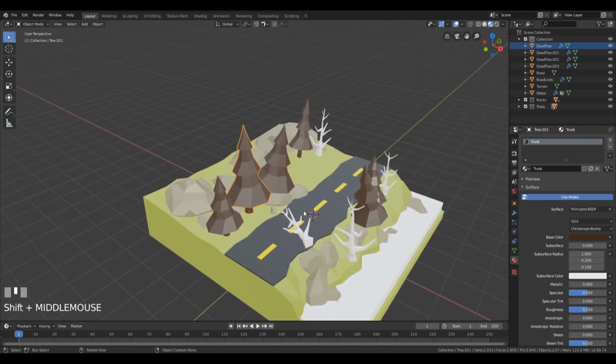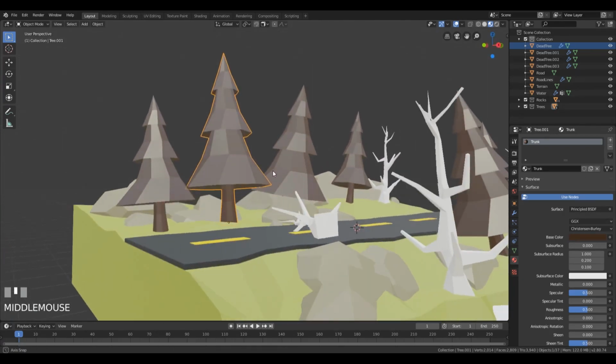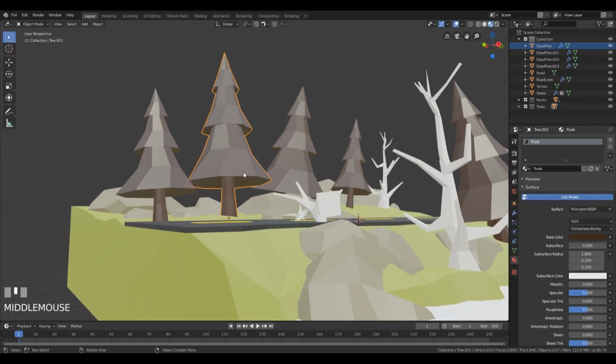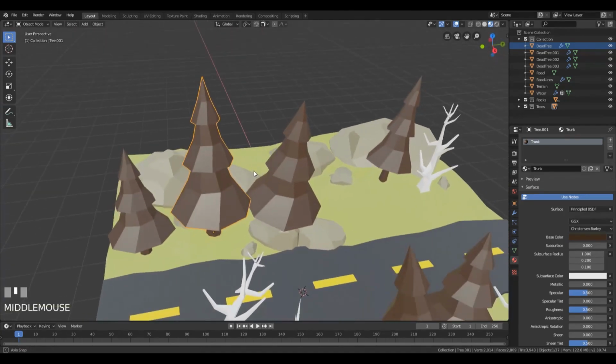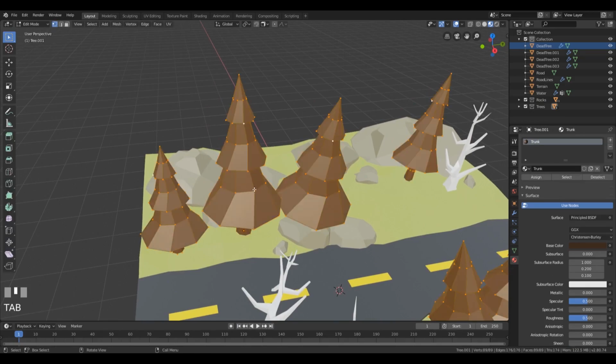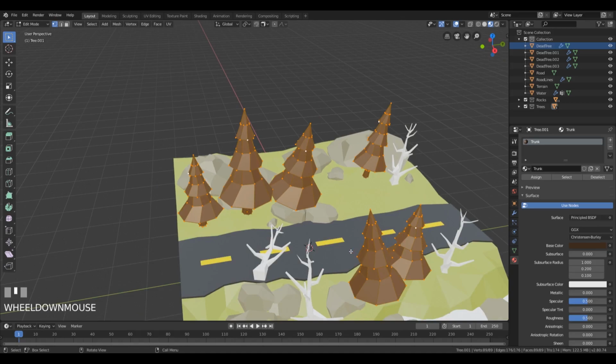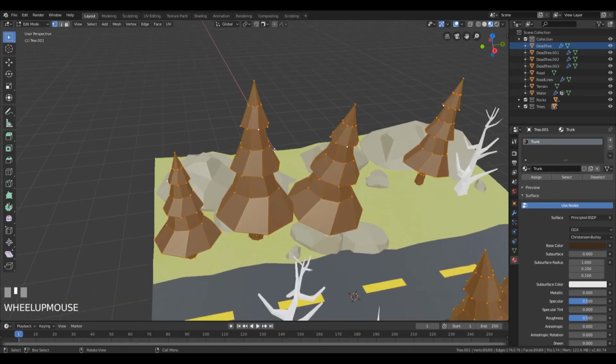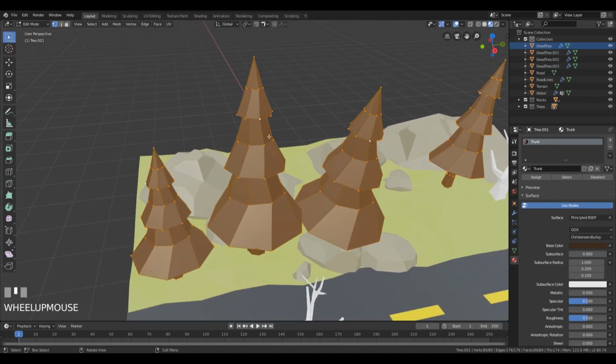Okay, and now we want to apply a different material to the top side of the tree, and it's really easy to do that. So just go into the edit mode, and it really doesn't matter which one you edit since they're all linked.